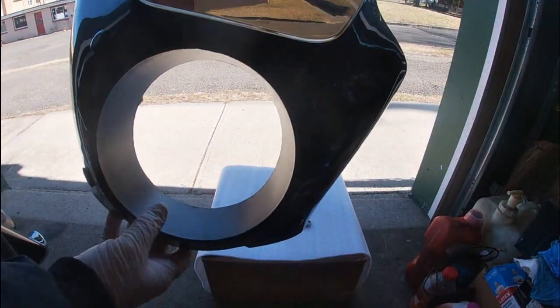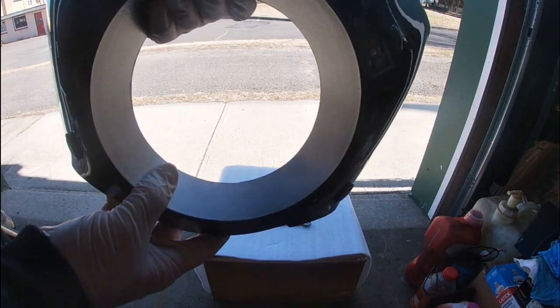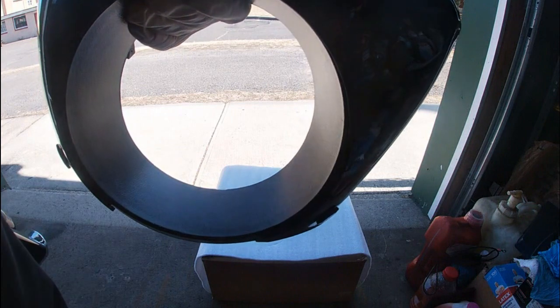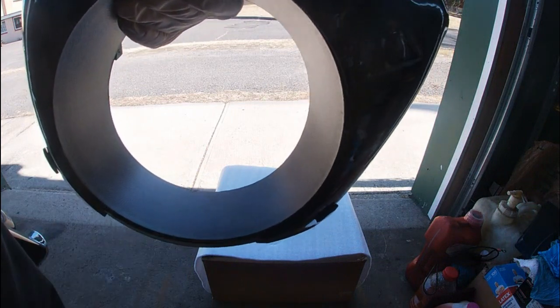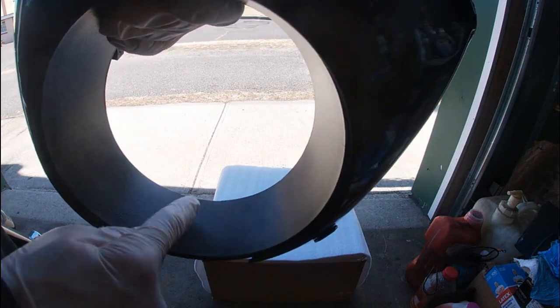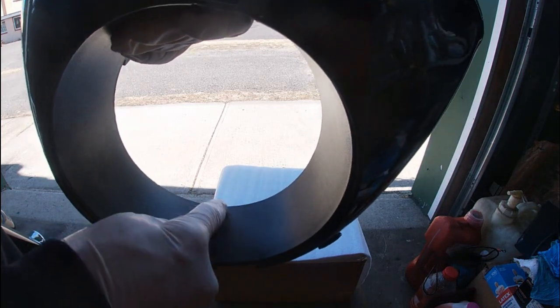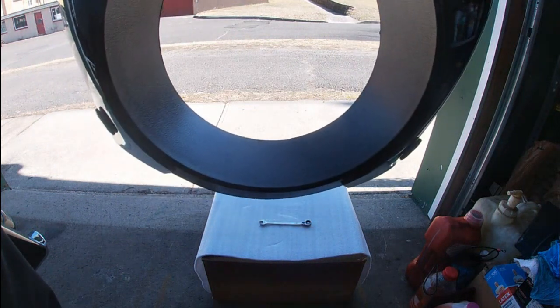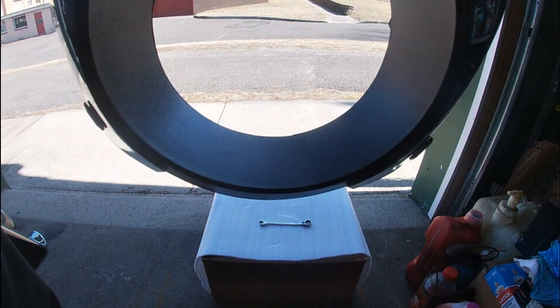Okay, upon further inspection, I just checked to see where the fitment was. This is definitely going to have to be notched for this year to clear the headlight. So it clears the trim ring, the screw for it. So I'm going to have to notch this here. So I'm going to notch it. I'll let you know what tools I use when I get back, and then we'll go from there.